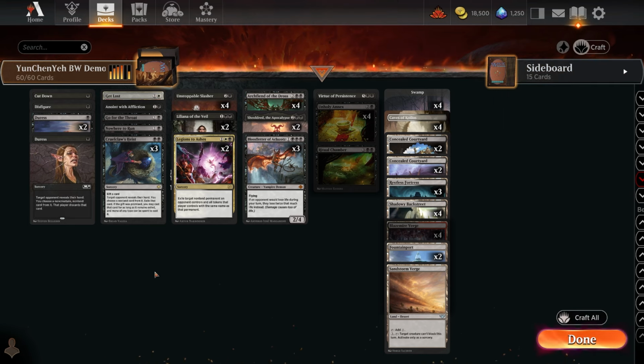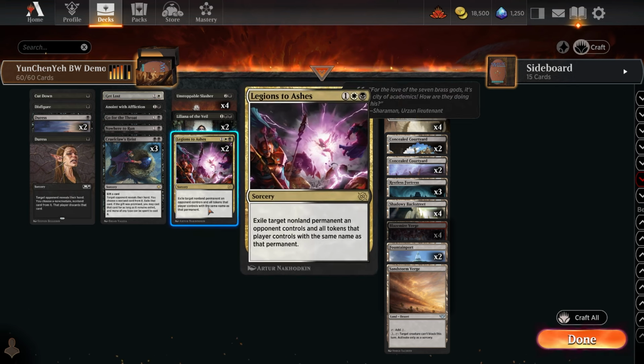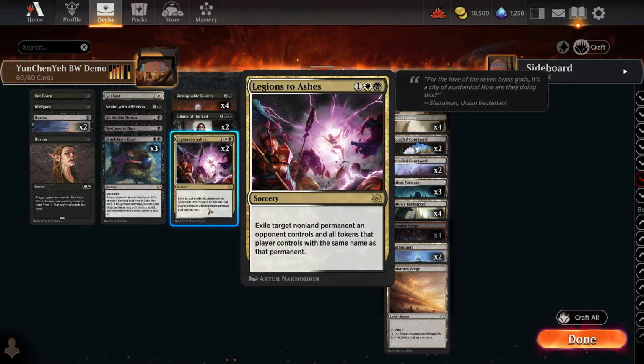Main board, it's going for Unstoppable Slasher and the Alcazot kind of demon deck that I did speak about earlier. But then adding in white, you get to attack tokens. Exile, ton and permanent tokens, all tokens that play.